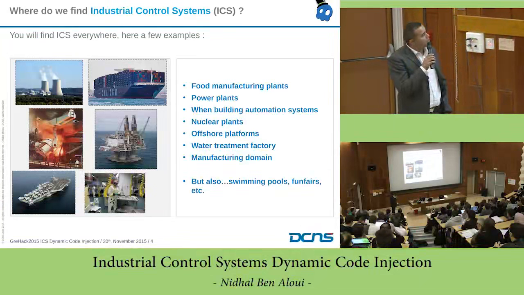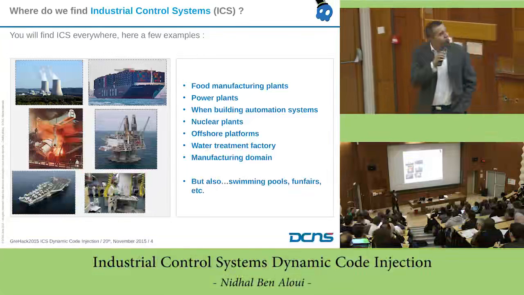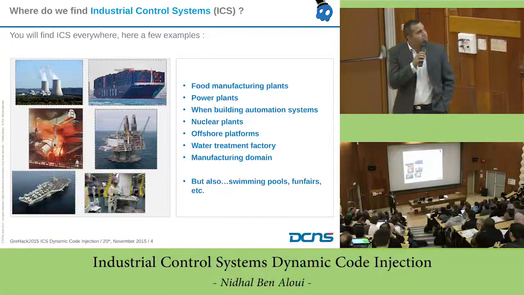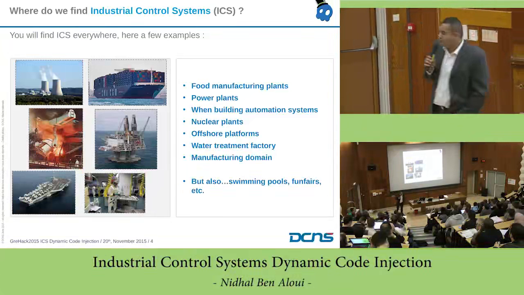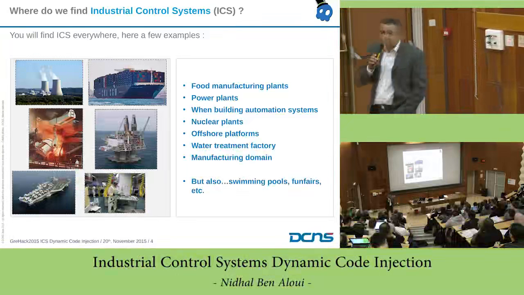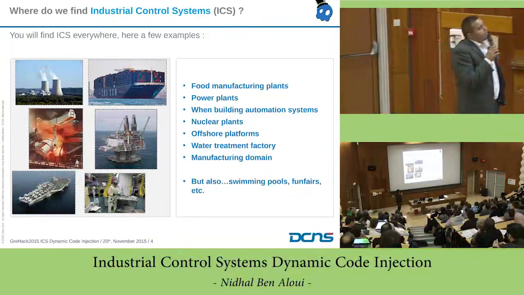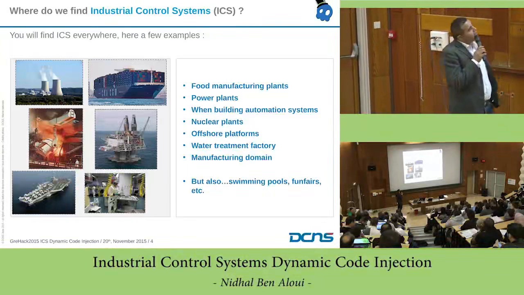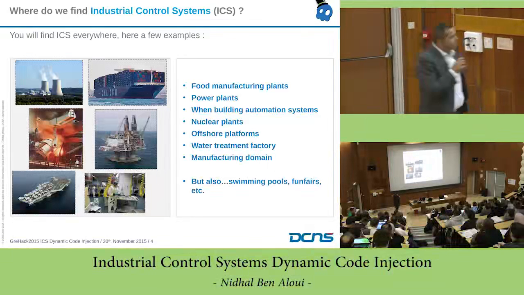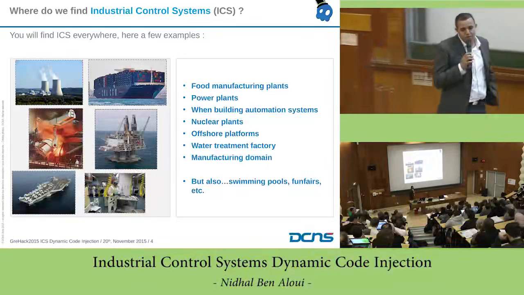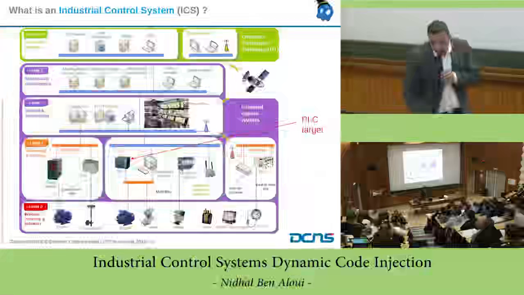I put here some pictures: food manufacturing plants, power plants, building automation systems, nuclear plants. So we can find this equipment, and it has been working for 20 or 30 years. So be careful, you also have ICS or PLC in a fun fair or swimming pool. So dynamic injection can also cause damage if you are not careful about this problem.